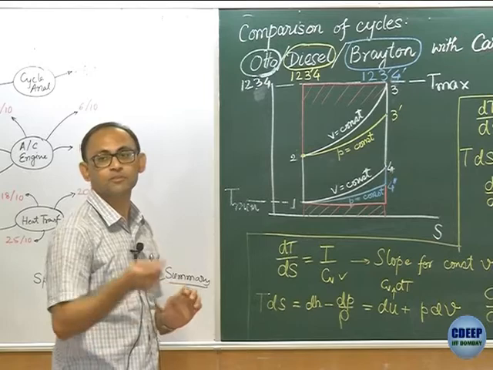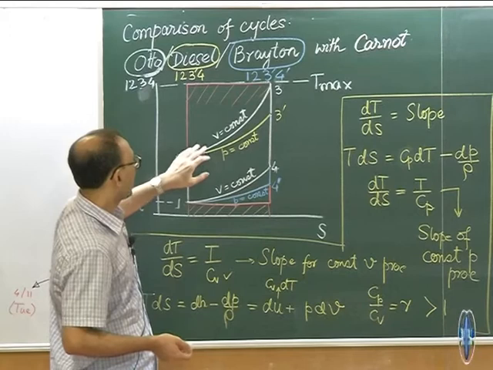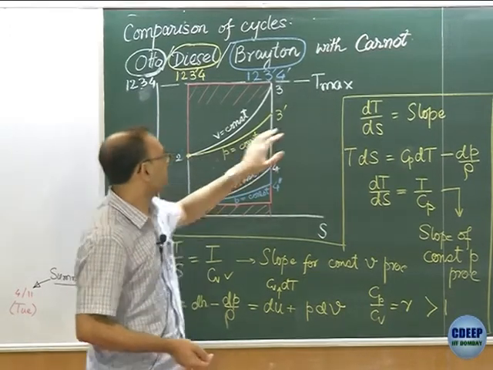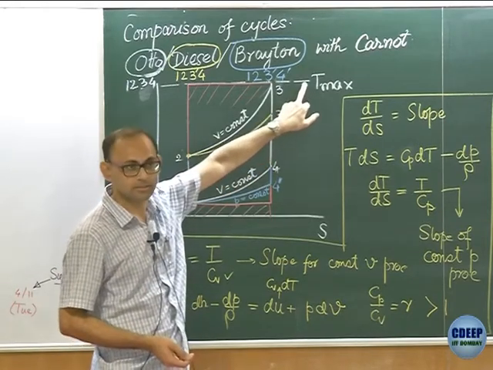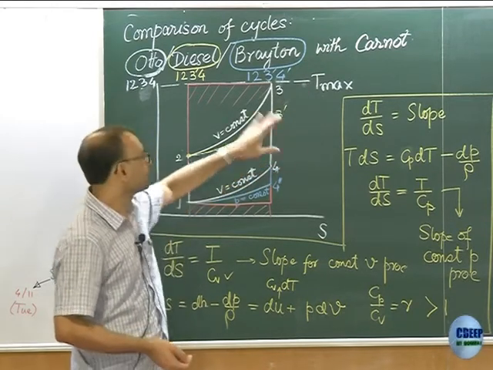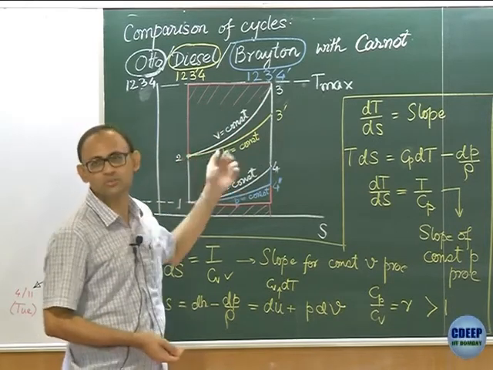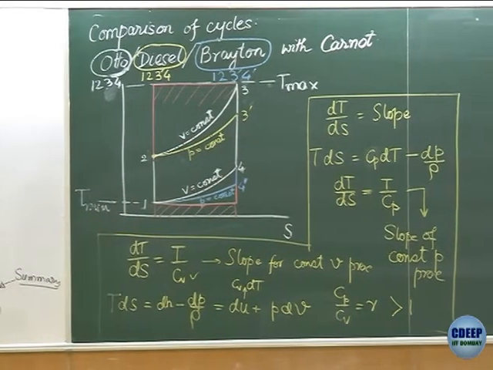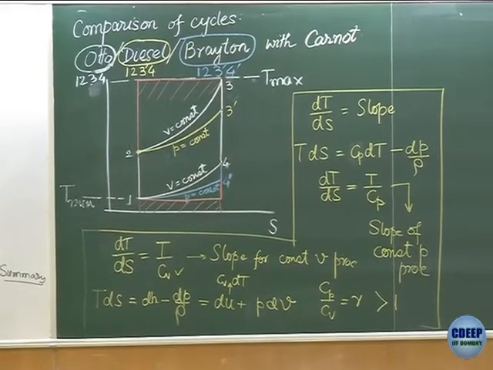In fact, there may be many other ways of comparing this, as the question came up, that when we have a Brayton cycle defined for some T max, you may not want the heat addition to stop here. You may want it to go all the way to T max and then come down. So there may be many variations of this cycle. But this is an easy way of seeing why one is better than the other in terms of efficiency and what is the best we can achieve. I'll leave the details to you and see if maybe some form of this may end up in the question paper, just to juggle our understanding.